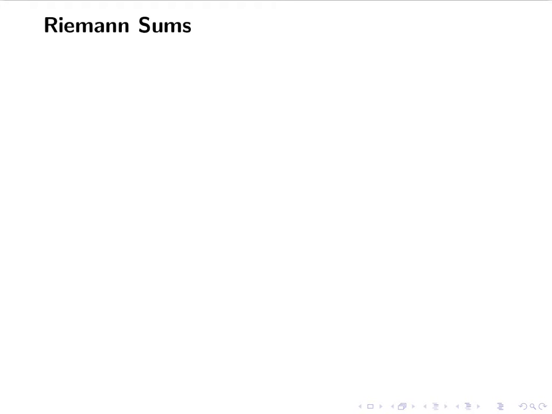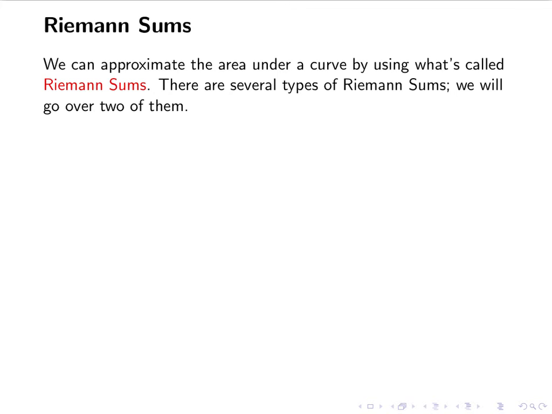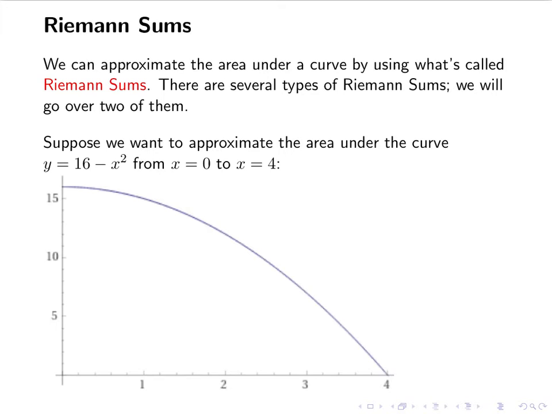Hello everyone, today we're going to look at Riemann sums. What we're going to do is approximate the area under a curve by using what's called Riemann sums. There are several types of them, but we're going to focus on two of them called the upper and lower Riemann sums.